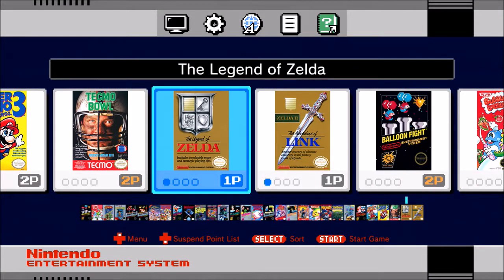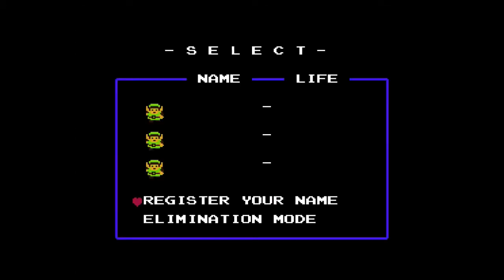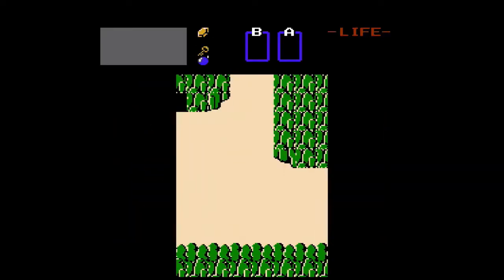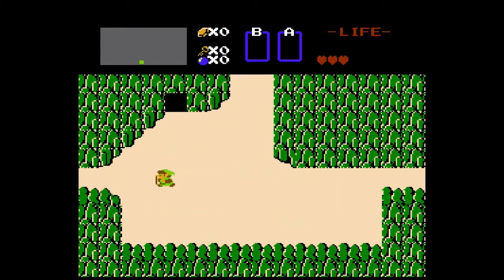Finally, as a side note, the NES Classic also has game saves, which is something I didn't know until very recently. Just like the SNES Classic, the NES Classic has save states that can contain game saves. Here I'll load up Legend of Zelda and create a game save. Go ahead and name it Moose. And I'll start up the game, and as you can see, it starts as it normally would.